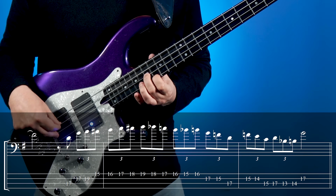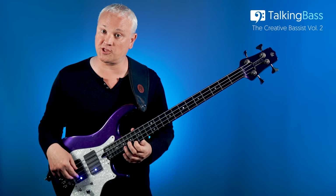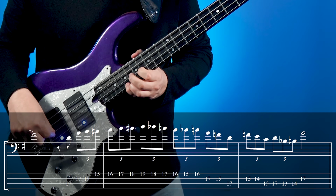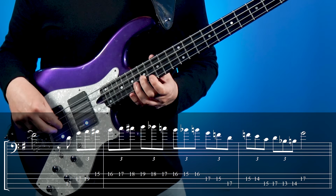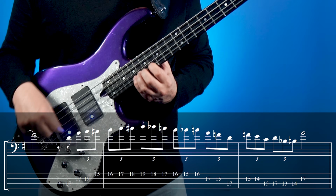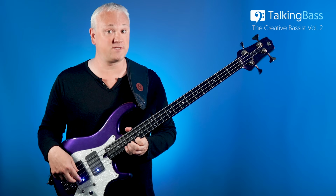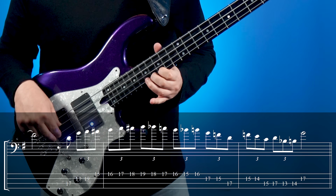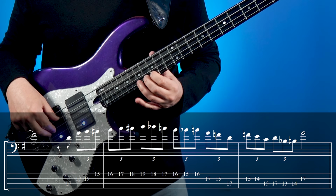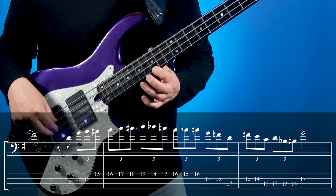we're outlining the G triad there, but we've got the chromatic approach into the third, and then we just fill in the gap with that sharp 4 leading up into the 5th. So just think of the mixolydian scale, but we're just filling in the gaps. That's all we're doing. And then when we reach up to that 5th, we come down chromatically. But then when we reach the B flat, we jump up again, up to that major third. So we got that move, and down to the G.